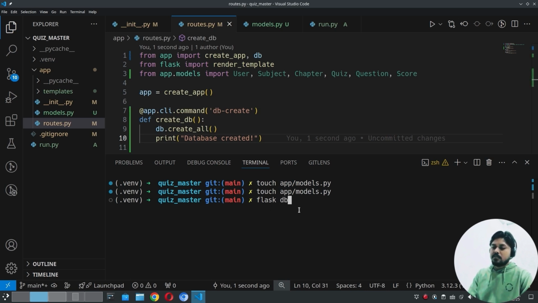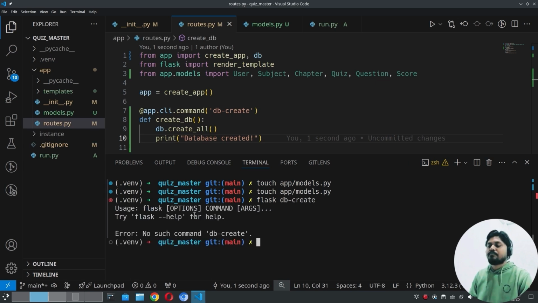It is not working because flask thinks the entry point is app.py, but in our case we have renamed the entry point as run.py. So you have to give the value like flask --app run.py, and inside run.py we have a CLI command db create to initialize our database. Now run this.